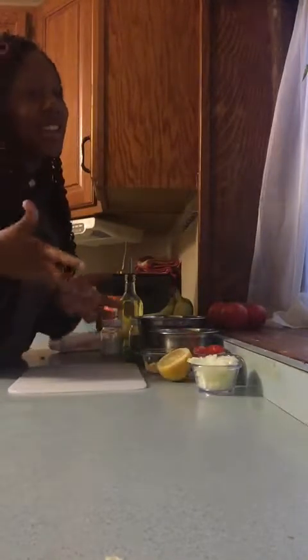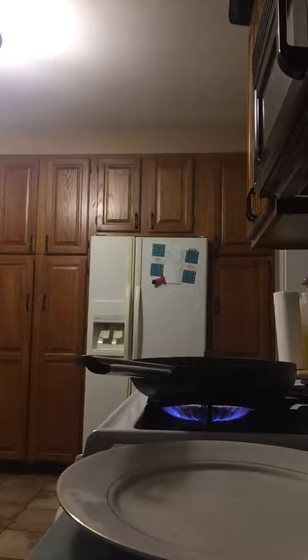I'm going to use the same exact pan that I had for my scallops, for my shrimp, and for my pan sauce, because then the drippings from the scallops and from the shrimp are all going to come together and be really delicious. I'm going to move you guys back over here. There we go.